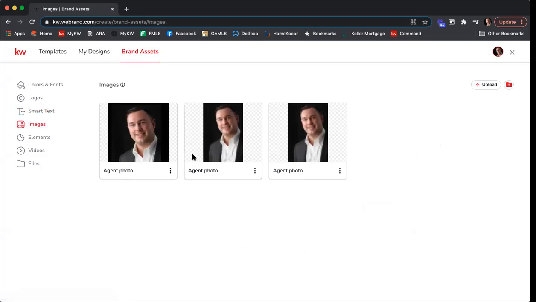Below that is images. So here I have a couple different versions of my headshot. I have a square version as well as two rectangular versions. You can add a couple different headshots. I would recommend, especially if you have a headshot that you want to use for any type of specific farm that you have, or if you have a headshot that you want to use for a luxury listing versus a separate one for non-luxury units, have all those here so you can quickly add those to your pieces of marketing material.